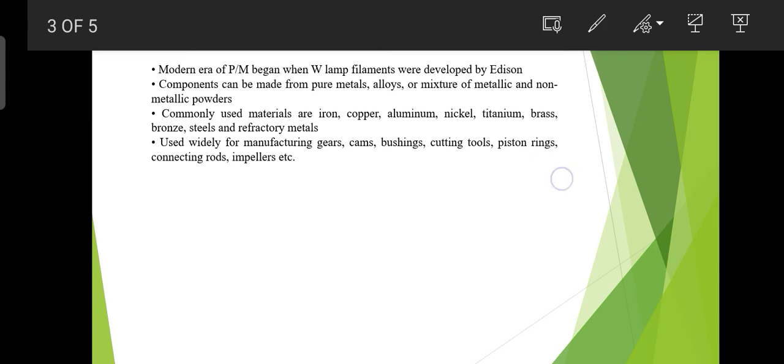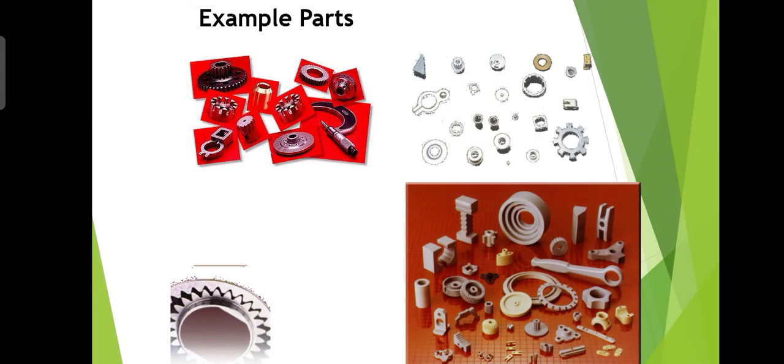These are some examples of products that have been made by the powder metallurgy process. You can see easily in this diagram. And powder metallurgy is a highly developed method of manufacturing reliable ferrous and non-ferrous parts. Powder metals used are brass, bronze, stainless steel, and iron, which I have already told.